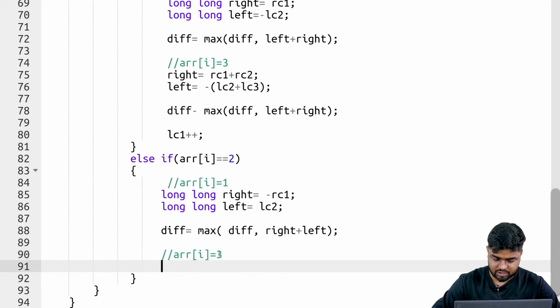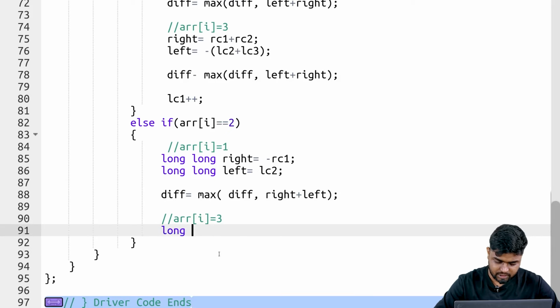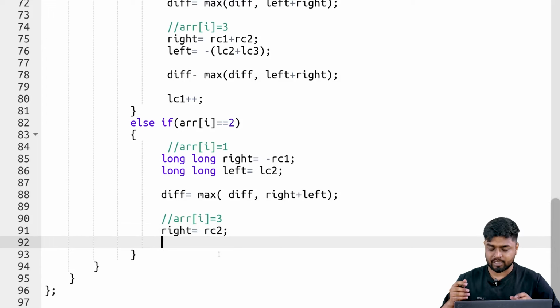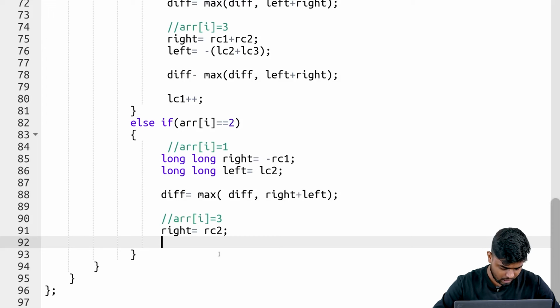If it is initially 2 and I change this element to 3, then what is the impact that I'm going to have on the right side and the left side both? If this element was 2 already and I change it to 3, then whichever elements are 2 will start contributing, because they will start making an inversion pair. So I will have this counter.